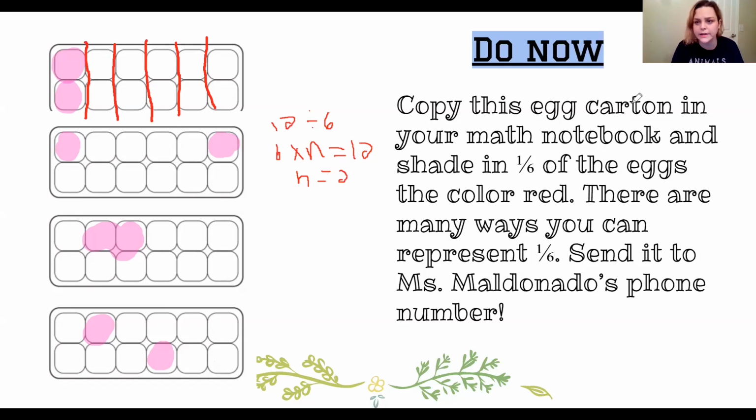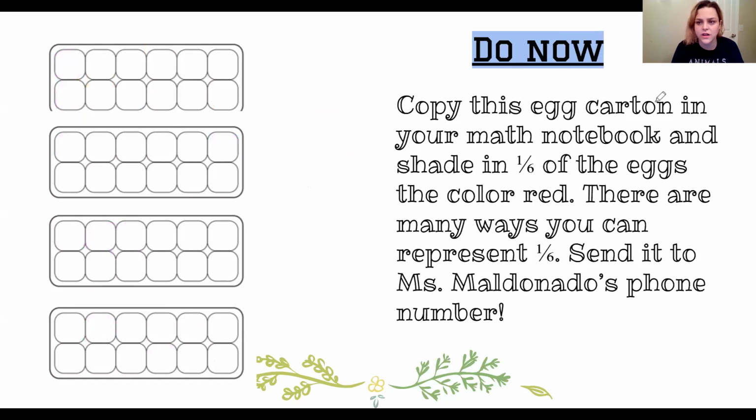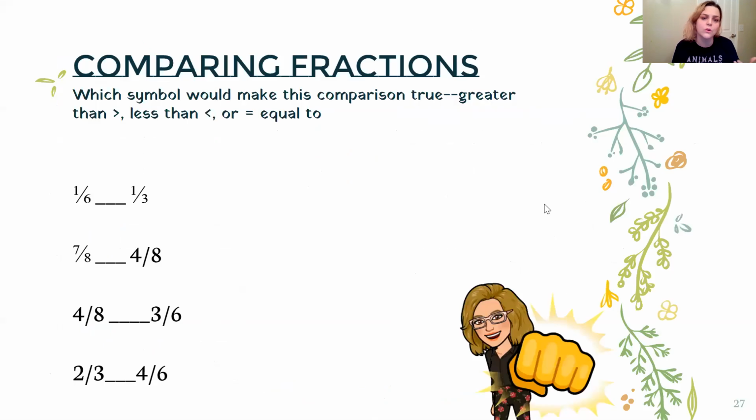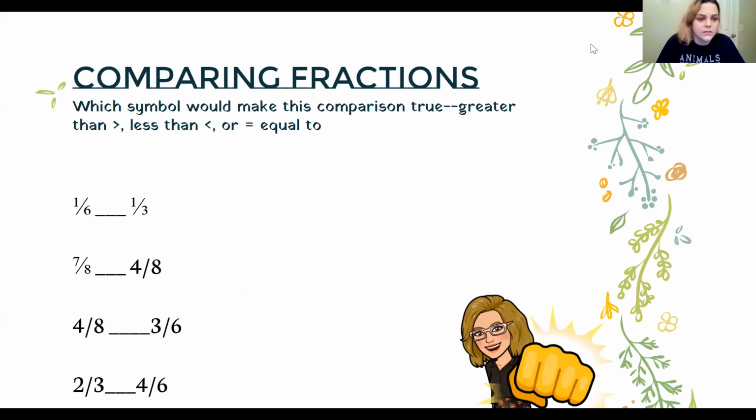So let me just clear our drawings and let me click the mouse. And here we go. So I said the claims at the beginning because we've talked about the claims so much this year and we're going back into fractions. And so we're gonna just do some comparison work right now. We're gonna compare these fractions, and the question is, which symbol would make this comparison true? Greater than symbol, less than symbol, or equal to symbol.